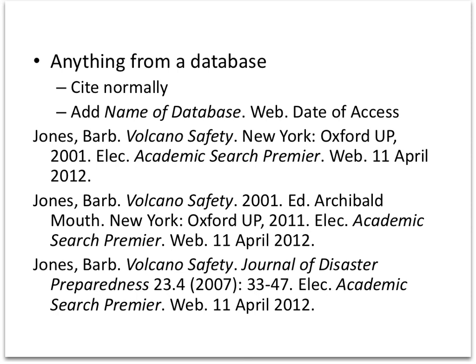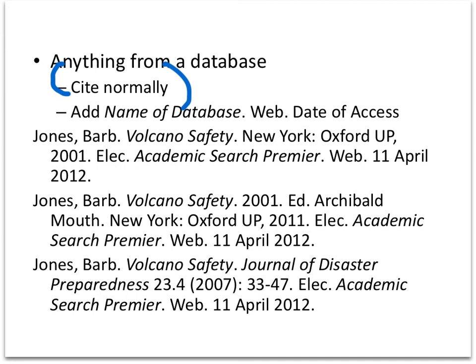So now, more and more common are research databases. For the most part, I think we will get just about all of our research from one of the databases we have access to. So we need to figure out a way to cite, to indicate that we borrowed a source and that source was provided by a database. So we do this first by citing the source normally. So if we have an electronic book, we cite that as a normal book. If we have an academic article, we cite that as a normal academic article.